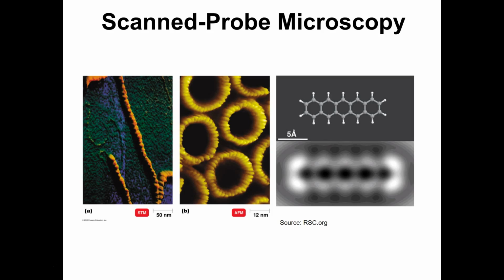This is a very big Nature article that came out a couple years ago, where the top image on the right is a three-dimensional rendering by a computer of what this molecule should look like. The bottom image on the right, though, is an atomic force image taken of that same molecule. So here we can prove that the computer model's right. That's what the structure looks like, and you can also see the chemical bonds.